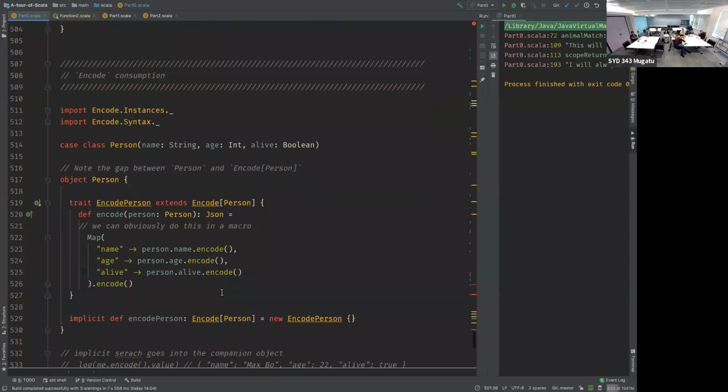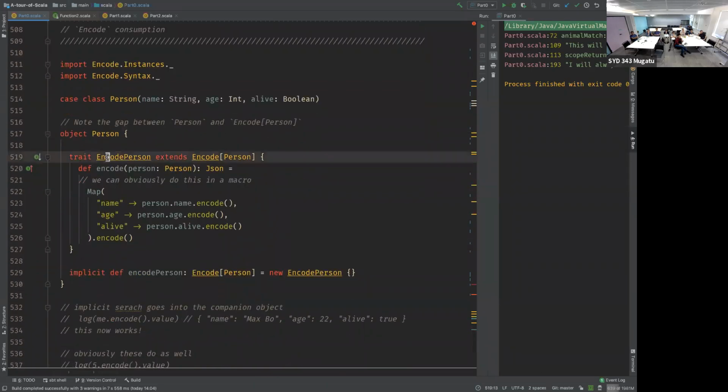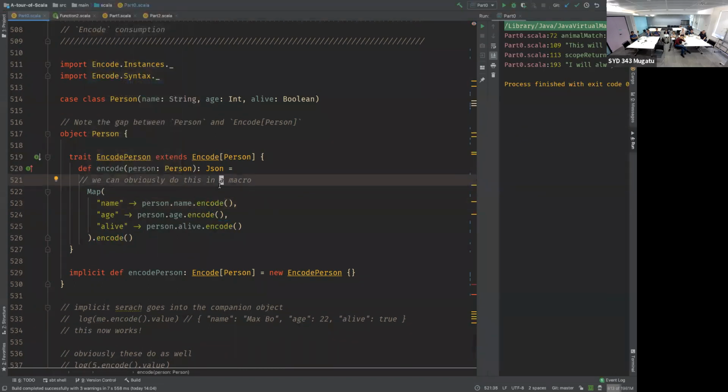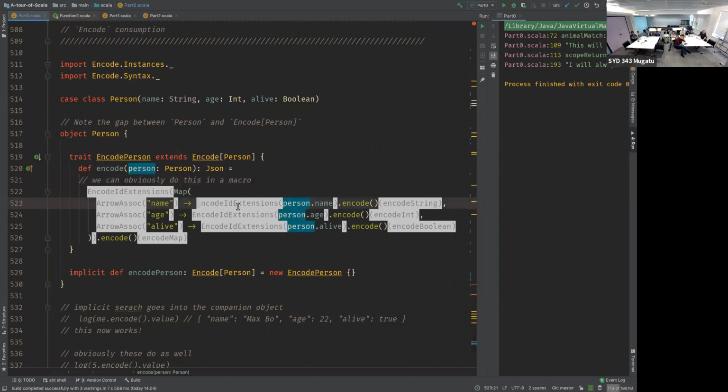And now this is the cool thing. I can add my own custom encoder for Person. But I don't declare the behavior in the class, I declare it external to the class. So I can encode types that I don't control. Here we make an encoder for Person, we override the encode method, takes a Person, turns it to JSON. And then here I can call encode on strings, because that's what I declared before. Let's see, give it a second, encode in extensions, and it's recovering the encode string instance.